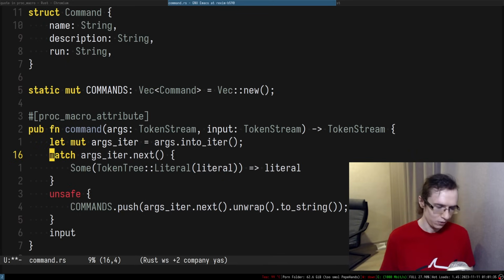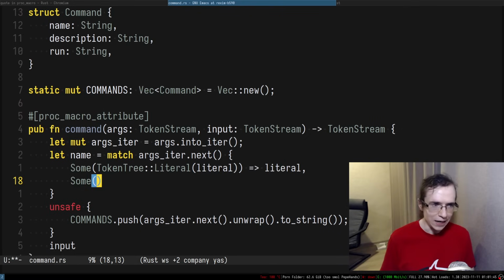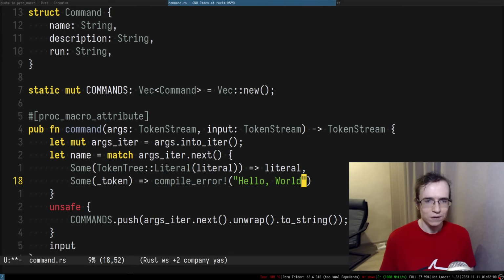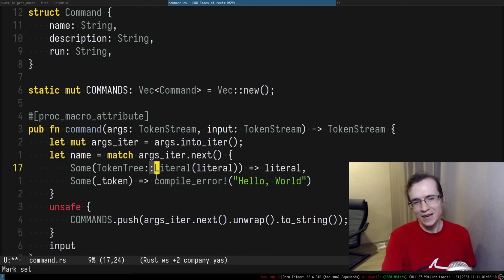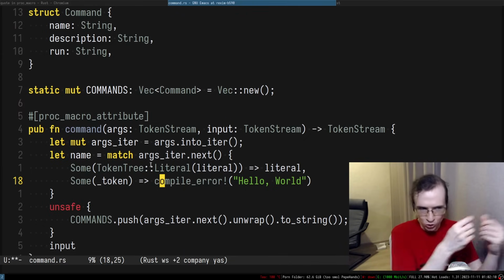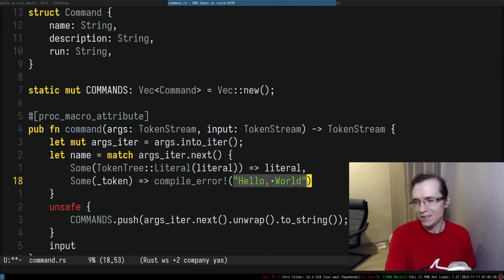So maybe I'm going to even return it like that. So this is the name. Otherwise, if I got something else, I can throw an error in that specific case, right? I don't really know how to throw an error, but the way you're supposed to do that, if I remember correctly, is compile error, all right? You essentially return a token stream that has this compile error in it. So that's how you do that. That compile error will be embedded at the place where you call this procedural macro, and then the compiler is going to compile this place, and it's going to print that specific message for you.